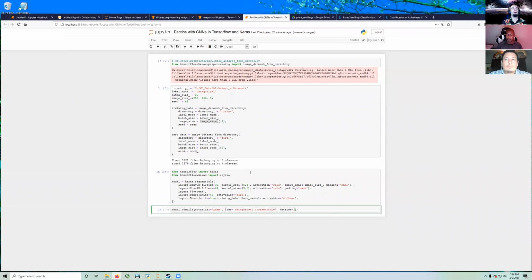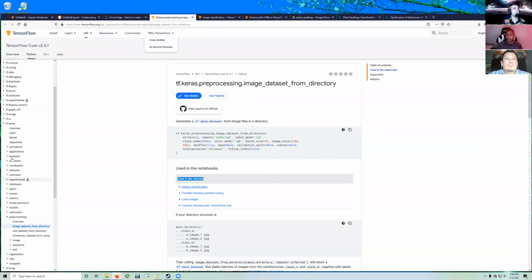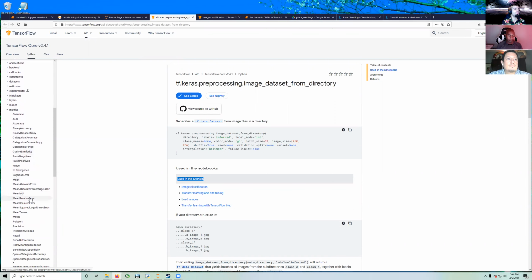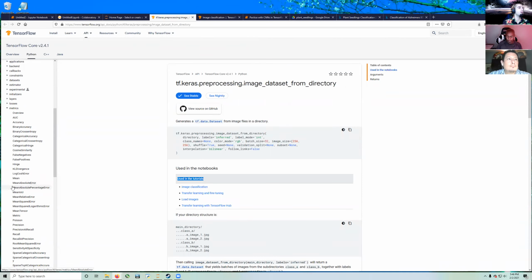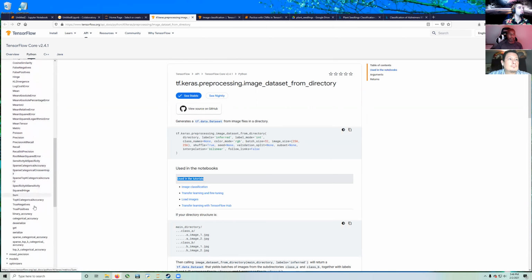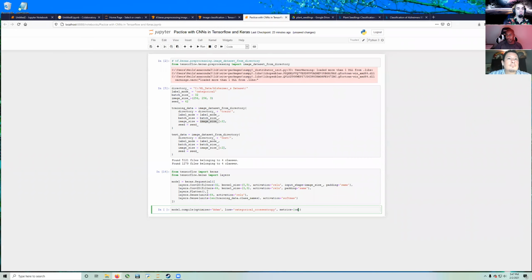So we're going to want an accuracy score, but I'd also like to include something a bit more robust. The one that I used before was the F1 score, but let's see, I'm going to use categorical accuracy just so I have an accuracy metric.